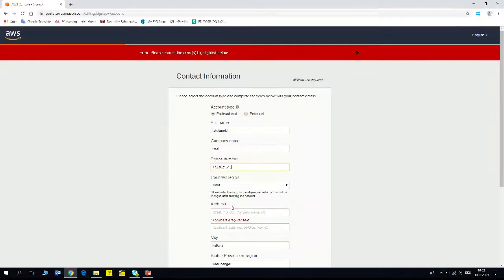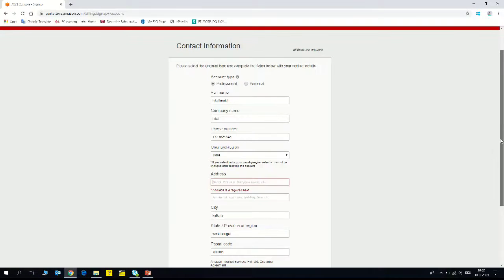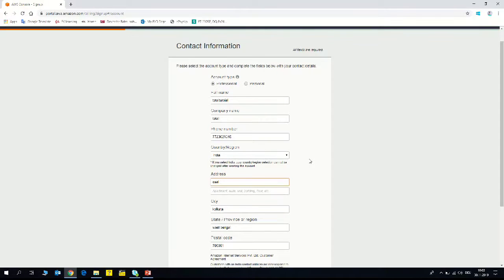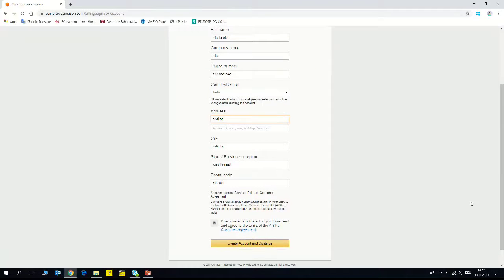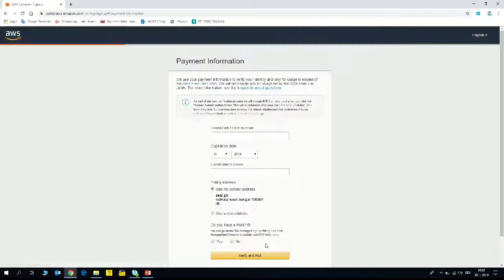Don't know whose number this is. Of course I am not creating the original account because I already have one. Create account and continue. Here it is payment information.